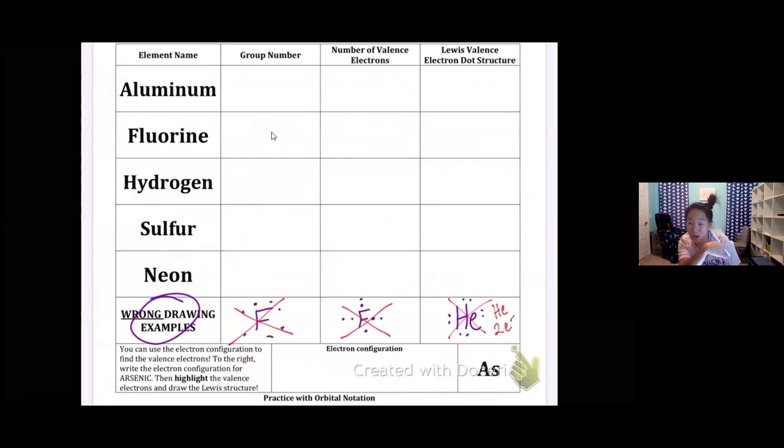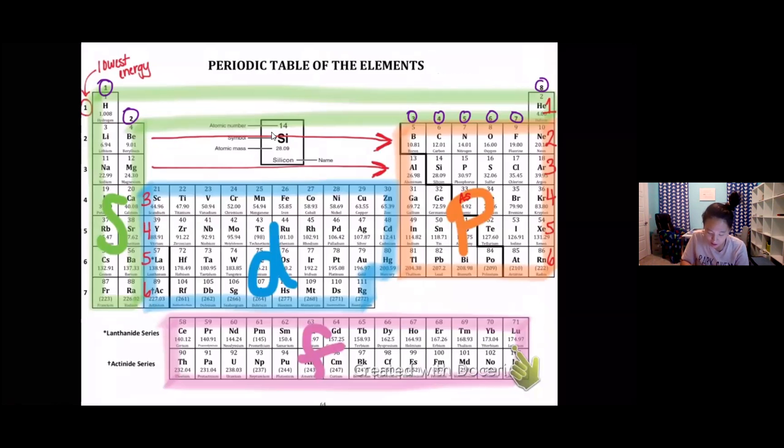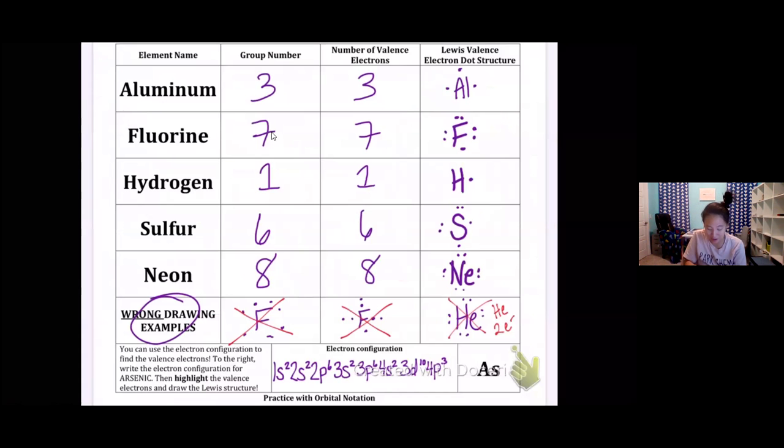So I'm gonna fill out the rest of the chart real quick, and then you can check yourself and see if you did it right. Okay, I filled out the rest of the chart so you can check yourself if you would like to, but I do want to show you the thing that's at the very bottom. At the very bottom, it wanted us to write the electron configuration for arsenic, and arsenic is here. I accidentally covered it up, but it is electron number 33. So you had to go all the way up to 4p, and it's the 3rd electron, so 4p3. So I went ahead and wrote it down for you here, okay?